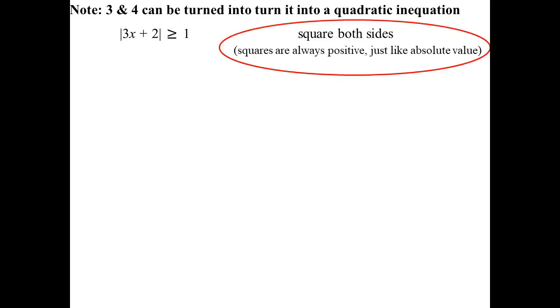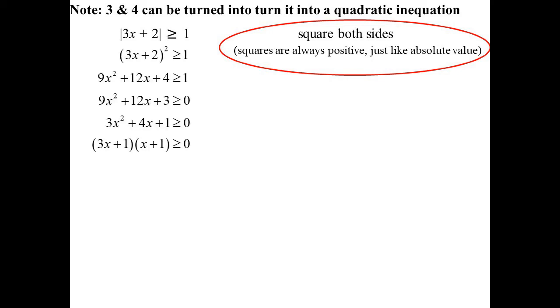You see, I can do that with an absolute value equation because squares are always positive. So are absolute values. So if I square both sides, I get 3x plus 2 squared is greater than or equal to 1. And I solve it like a quadratic inequation from that point. So my critical points are, well, I haven't bothered drawing it there, but the critical points are minus a third and minus 1. And so if we test a point, we do end up with the same solution. It's unusual to do it that way, but theoretically you could.